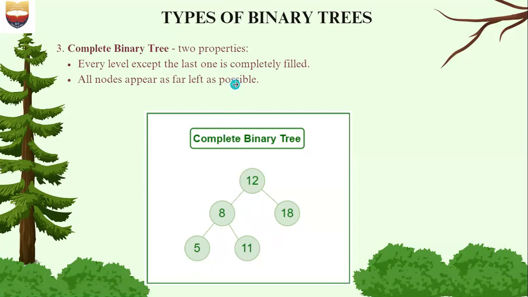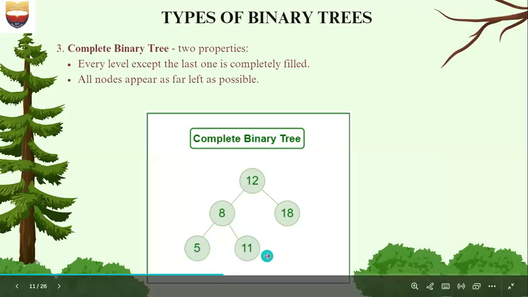And the second one is, whenever we construct a complete binary tree, we should insert each and every node into it only from left to right. That is what the second property says. If you take the last level of this particular tree, we have the two nodes as the leftmost nodes of the tree. Okay, only after completing the left side, we can come to the right side.